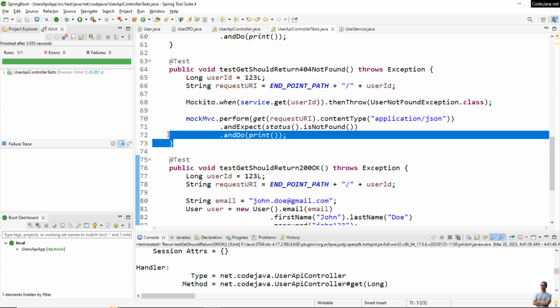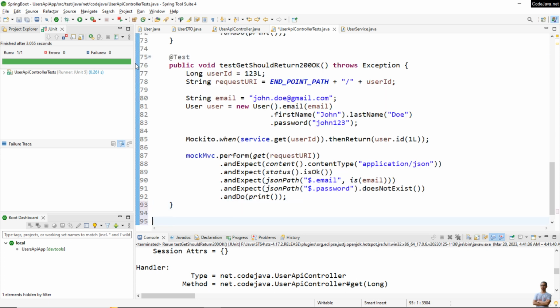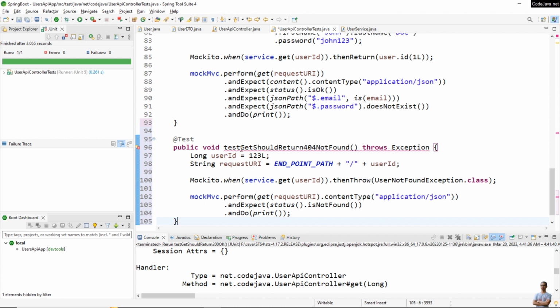Okay, we can copy this test method, paste here. Test list should return 204 no content.